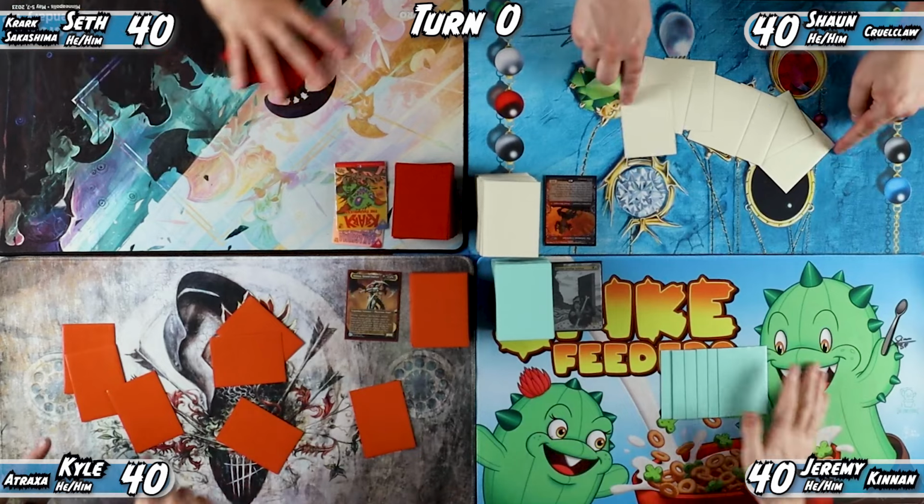All right, back with some doubleheader action. John stepped out. Steve stepped out. We got Seth and myself. I'm playing Kinnan. Seth is on some Quark Sakashima action. I'm going first. Let's check out these hands. Any pregame actions? None for me. No, sir. Nope. Fantastic. I shall start us out by drawing my card.